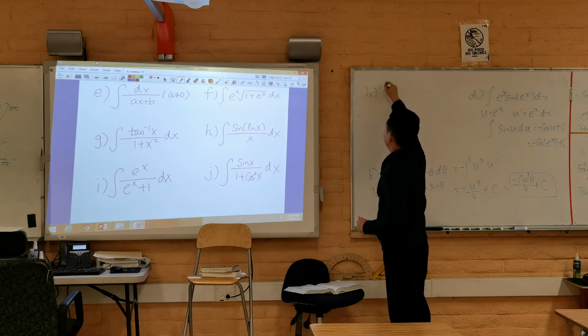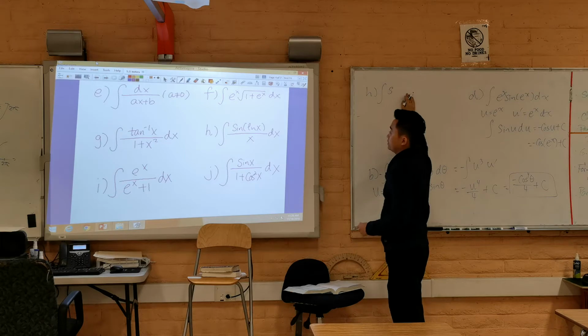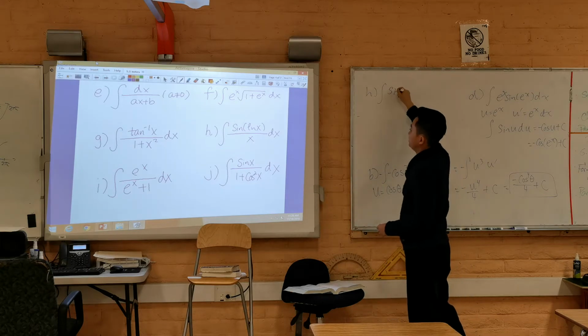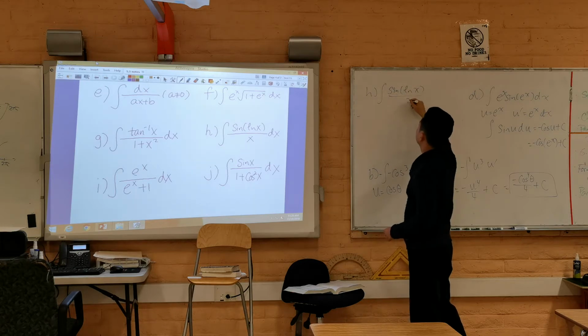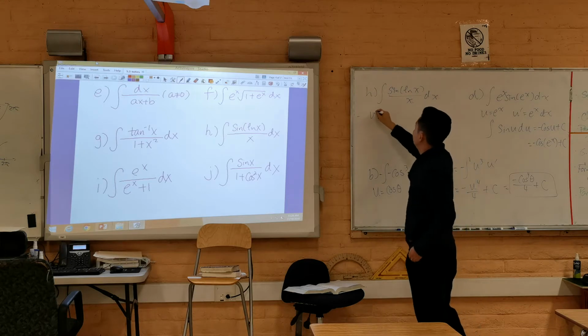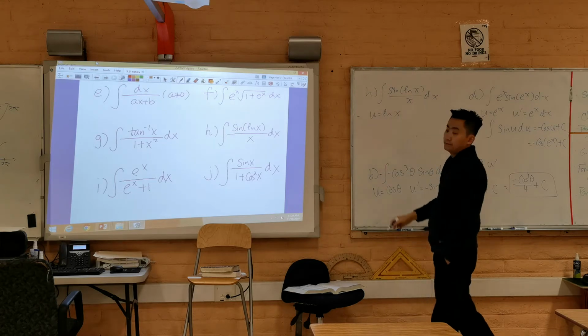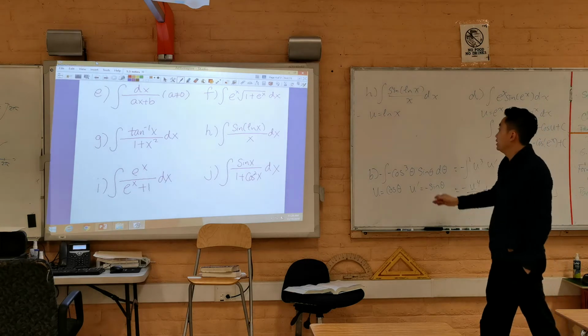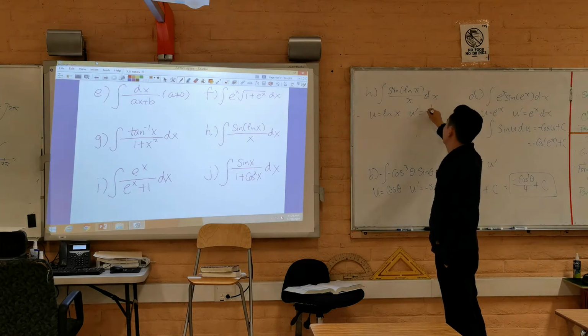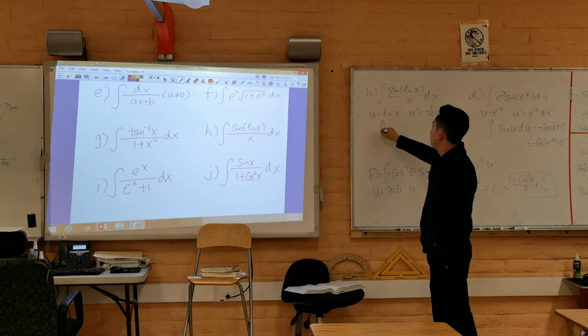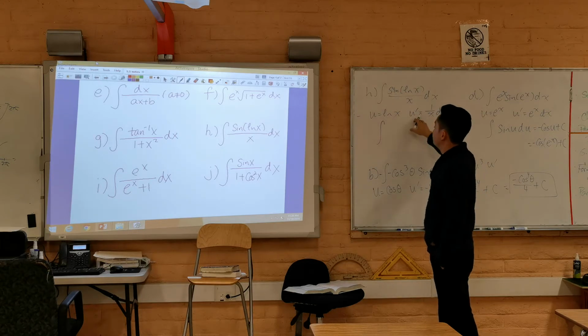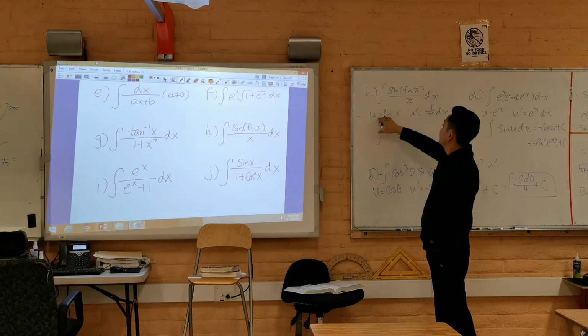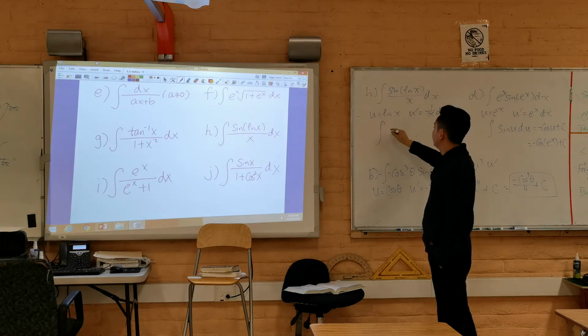So for h, we do have integrals. Again, it's an indefinite integral: sine of natural log of x over x dx. For u, we're using natural log of x because that's the inner function. And then u prime gives us 1 over x dx. Again, compare and contrast: 1 over x dx, that's u prime, and u is natural log of x, so we're going to substitute that in.